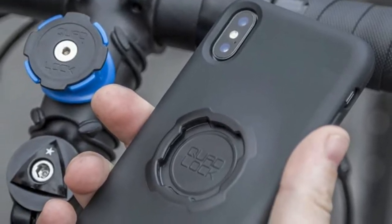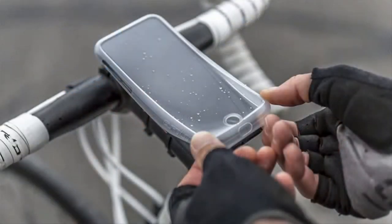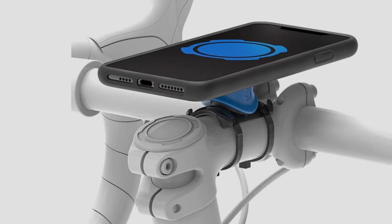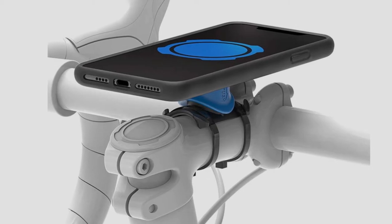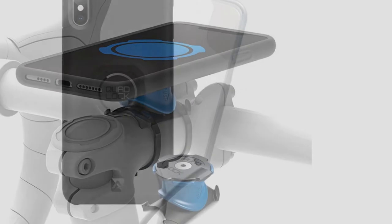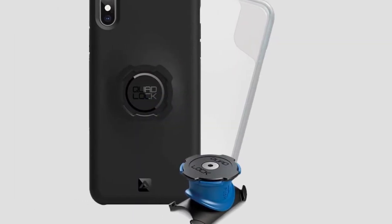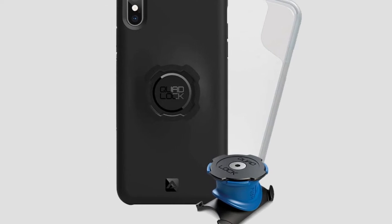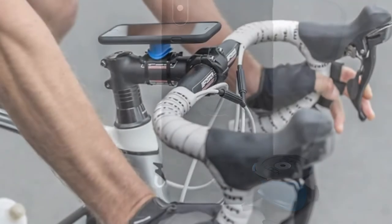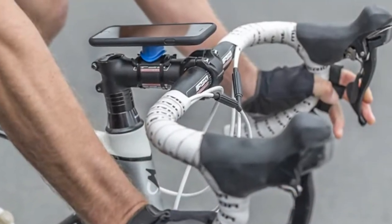It comes with a patented dual-stage lock that ensures that your phone remains in place through any road conditions. Attachment and detachment are easy and can be done pretty fast. However, you cannot detach your phone with one hand like you can on the Mongura Mount. This means that you should ensure that you're not moving when removing your device. The Quad Lock Bike Mount will sit conveniently on your handlebar or stem as long as they are between 20mm and 45mm in diameter. The included poncho is weather-resistant and waterproof, and you get zip ties and O-rings included in the package.